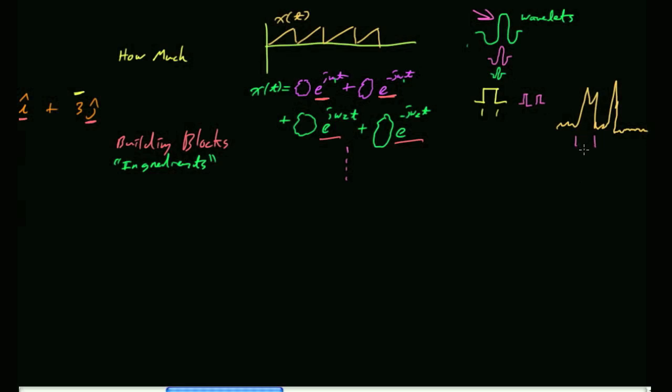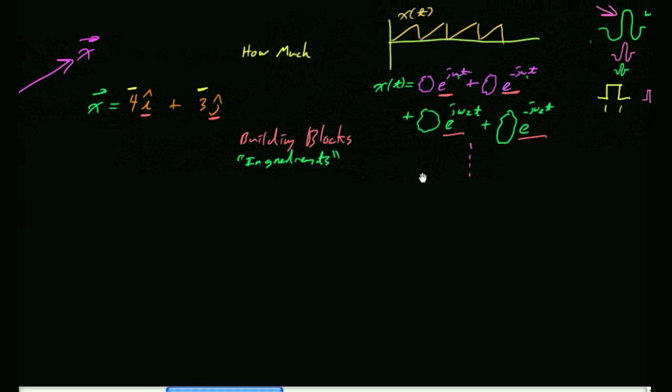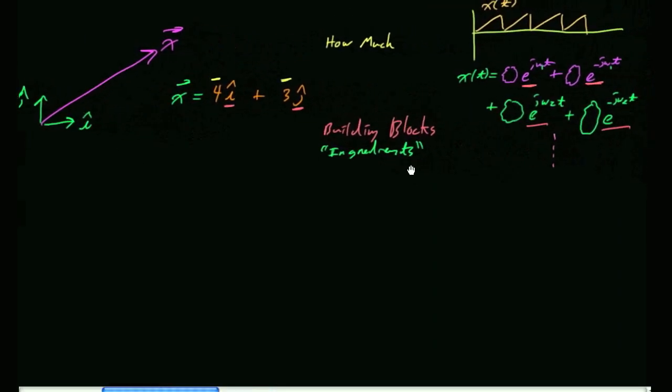So you can rebuild your signal out of anything you want, but it just depends what you're trying to accomplish. If you're trying to look at pure frequency, you break it into cosines. If you're trying to look for pulses of this shape, then you use wavelets, pulses that look like that. It just really depends on what the application is. Now, back to your question, which is fundamental. You can use any building blocks you want, subject to the constraint that the building blocks have to basically have three qualities. One is they have to be perpendicular.